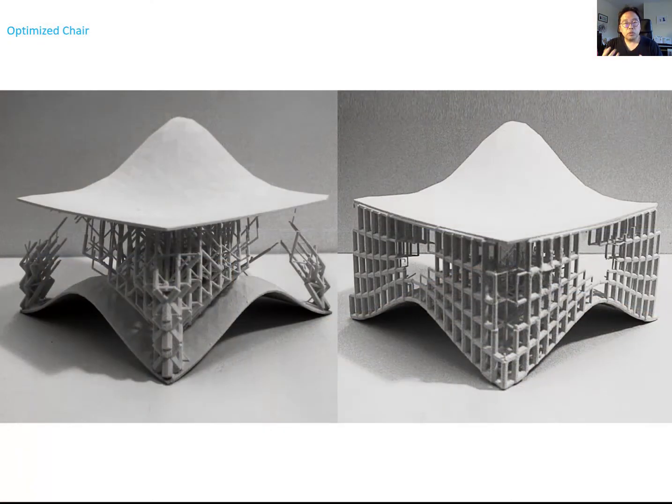Second, we are also interested in using code and how computer code can affect designing our work. We use structural analysis code to find the optimal structure to support human weight. From this category and this analysis, we proposed these 2 furniture designs.